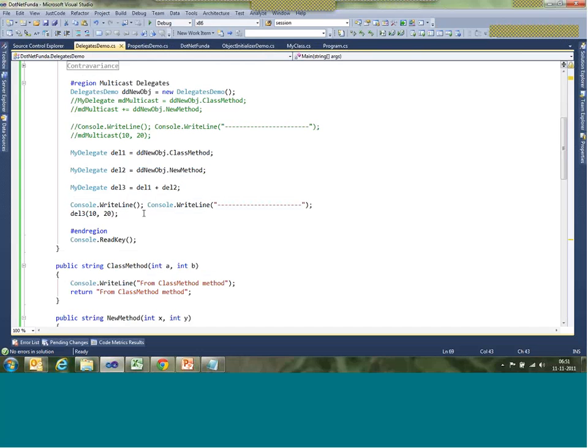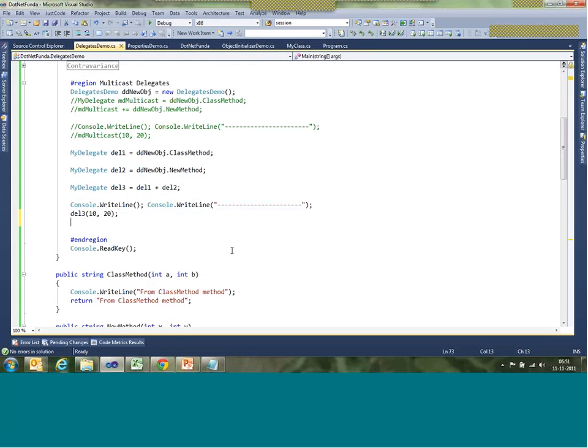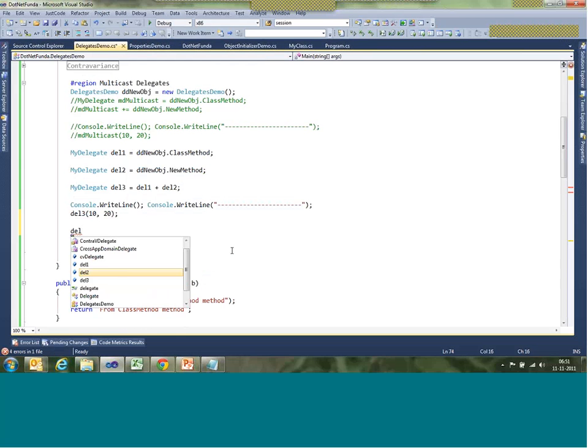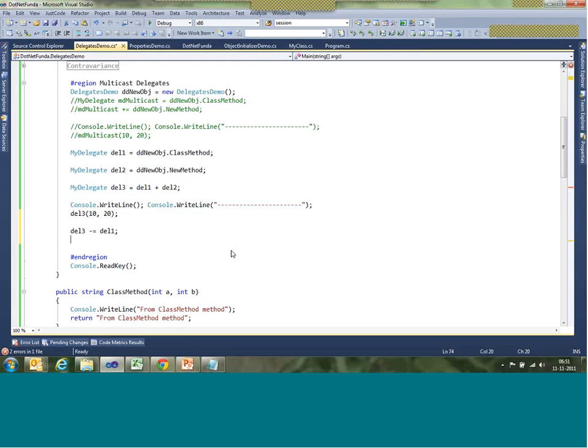So after doing this, I can also do del3 minus equal to del1. Okay, now let's invoke del3 again with 100 and 200. Now see what happens.